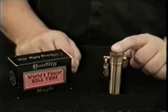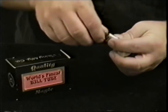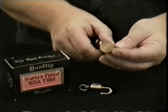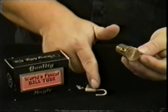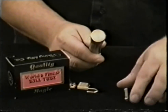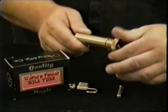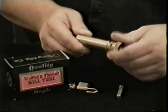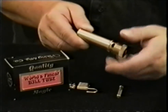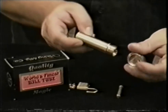It ends up inside the locked brass tube. What I do like about this, over most of the other build tubes that I've seen on the market, is that once the spectator undoes the lock, he removes the little stock, and instead of just coming right out, you have to unscrew the top several times. It takes a little while. This is great, because if they have any clue how it's done, this immediately dispels it.